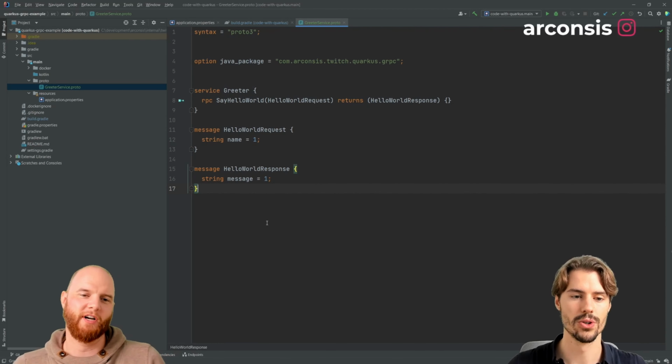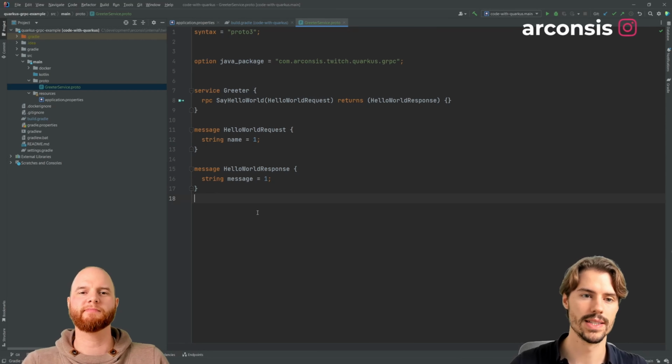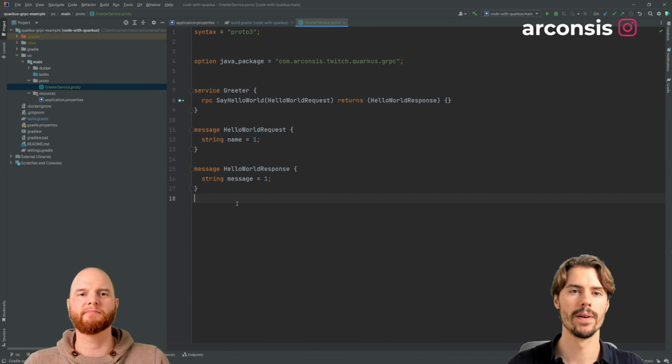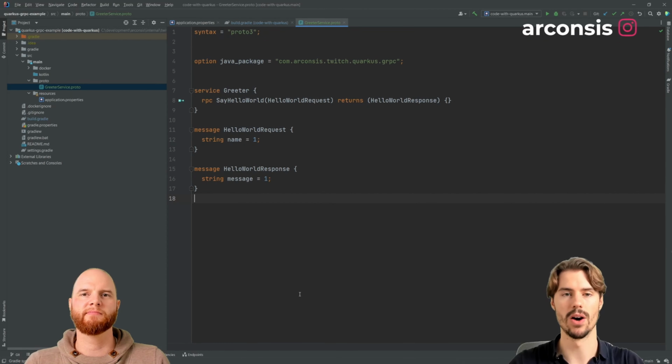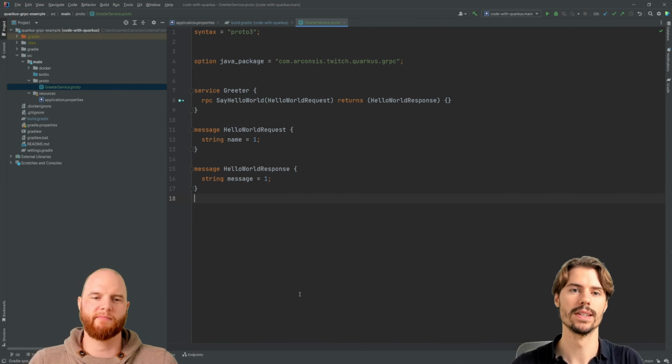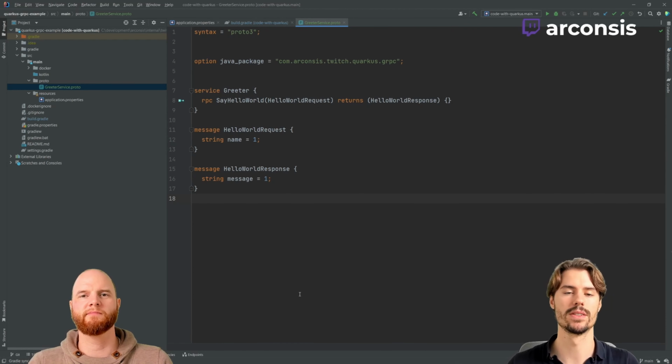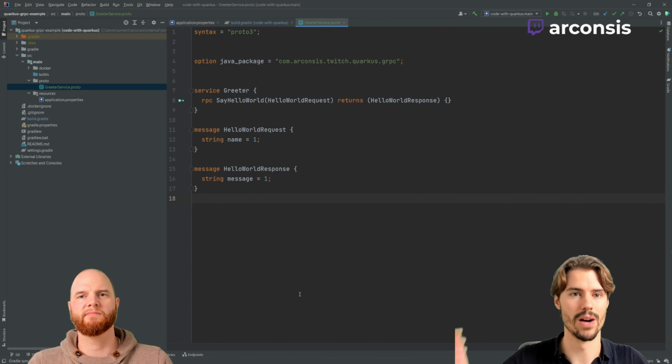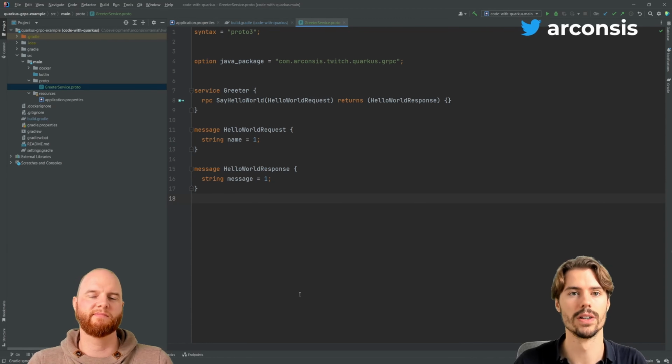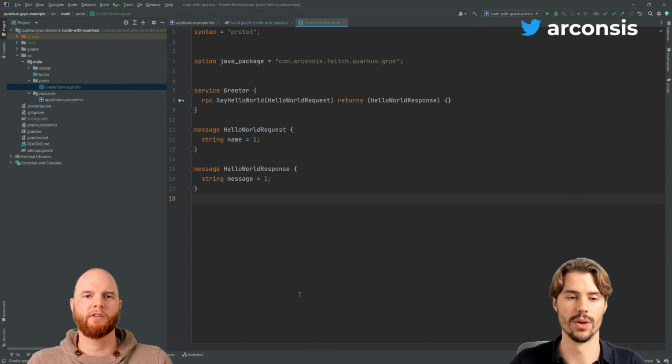So you can put these definitions in a repository and include them in your service and also in the client, and there in the project you can run the Swift, Java, or C Proto compiler, or whatever, and generate the client code from it.